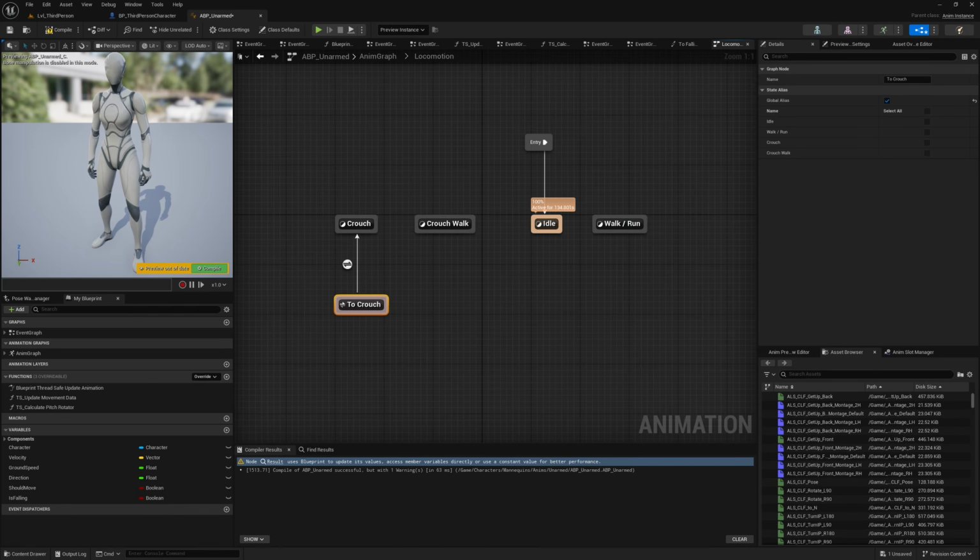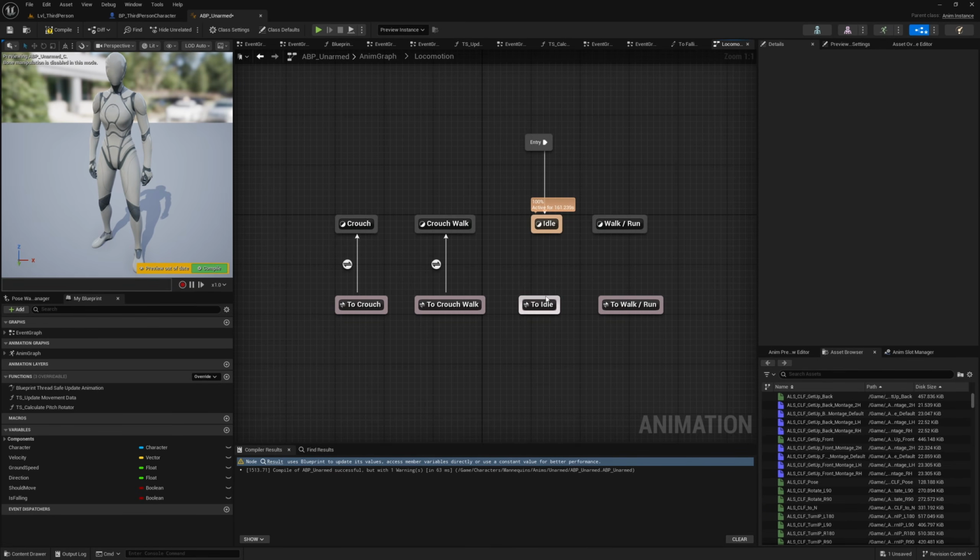And now that this is a global alias, I'll just duplicate it 3 times, and I'll rename this one to crouch walk. This one can be to idle, this one can be to walk, run. I'll put a slash in there. And I'll plug these in like so.